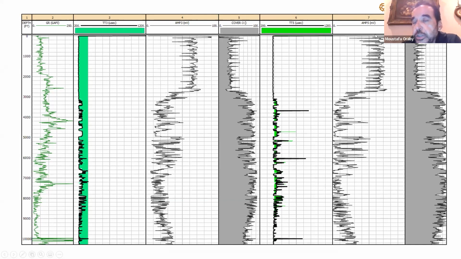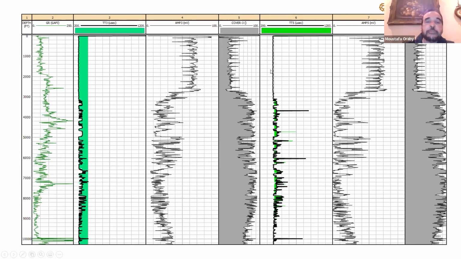Okay, and as you can see here, it also has higher amplitude. So even the bonding between the cement and the formation is bad. So we found that the bonding between the cement and the casing is bad. Also, the bonding between the cement and the formation is bad, and there is better bonding between the formation and the cement in the lower section. So the upper section is really, really bad from both sides, from the casing and the formation. The lower section is in much better shape than the upper section of the casing.